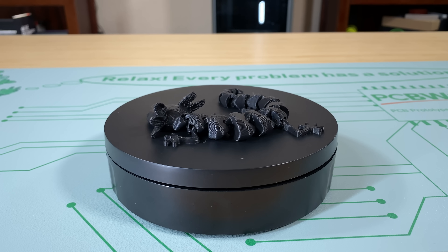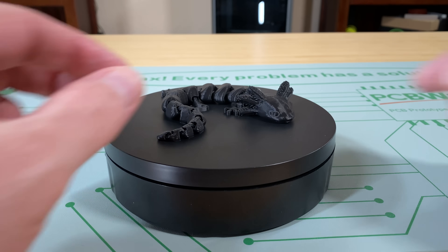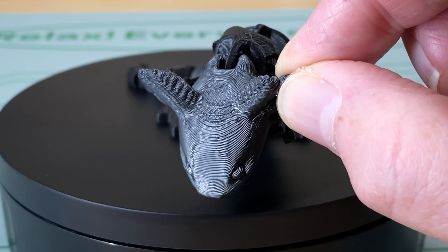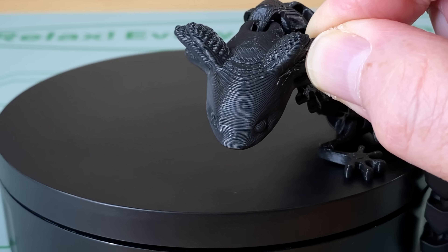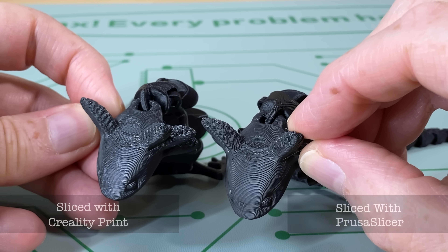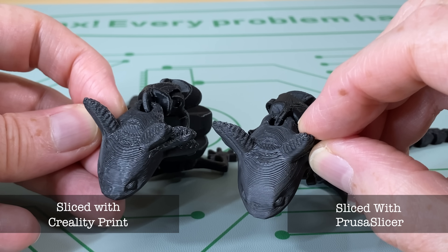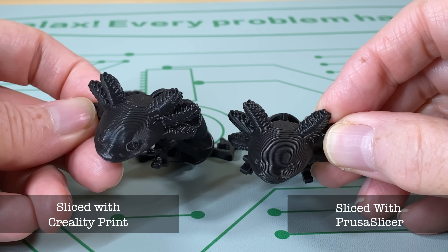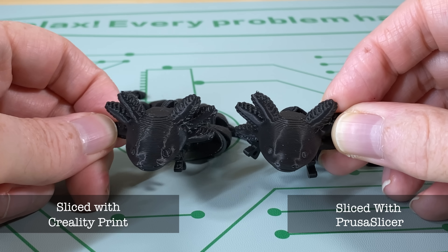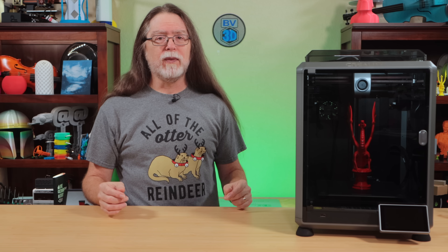Here's an articulated axolotl printed in just an hour and three minutes. Functionally it's perfect — the segments articulate properly. Surface quality-wise, it's not bad, but it's not as good as it can be. As an experiment, I tracked down a printer configuration file that adds the K1 to PrusaSlicer and sliced and printed the same model. To me, the one I sliced in PrusaSlicer looks better. But the K1 printer configuration in PrusaSlicer isn't tuned for speed, so this higher quality print is higher quality because the printer went slower. At two hours and 45 minutes, the PrusaSlicer version took over twice as long to print. The fair way to say it is: when the printer takes its time, it produces a nicer result.